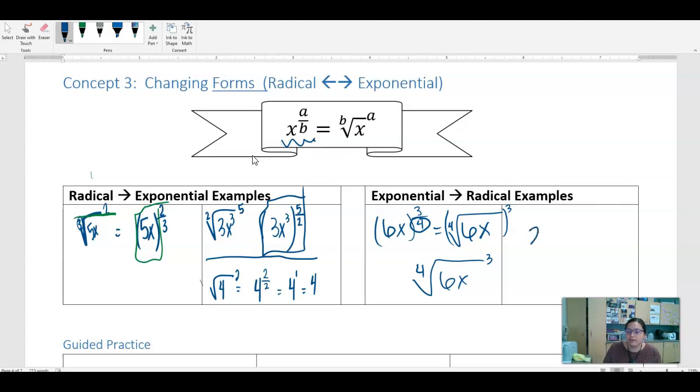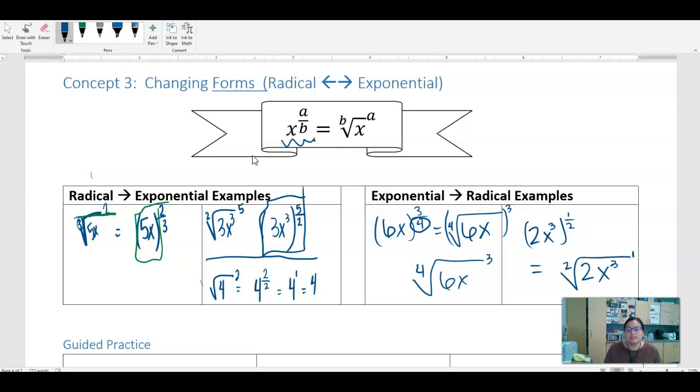So again, if I have 2x to the 3rd power, and that's all to the 1/2 power, I'm going to put that into a root. Whatever's in parentheses goes underneath the root. Whatever's in the bucket, the bottom, goes in the bucket, but because it's a 2, I can write it, but I don't have to write it. And then to the first power means I'm just going to have a 1 out here.